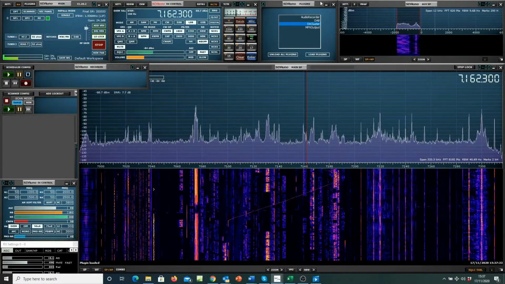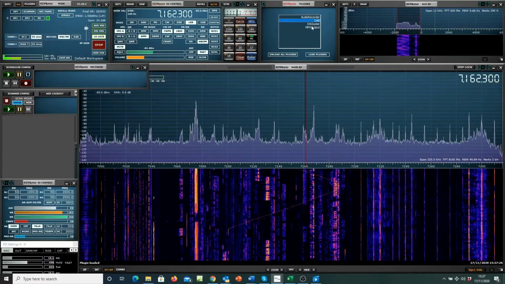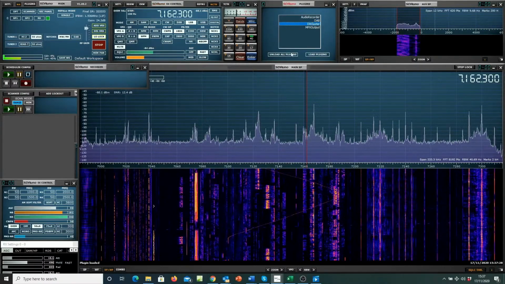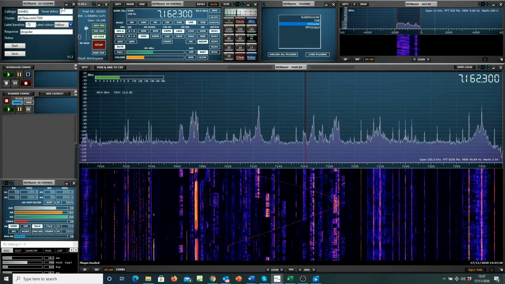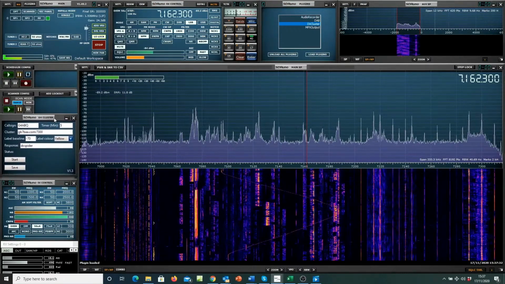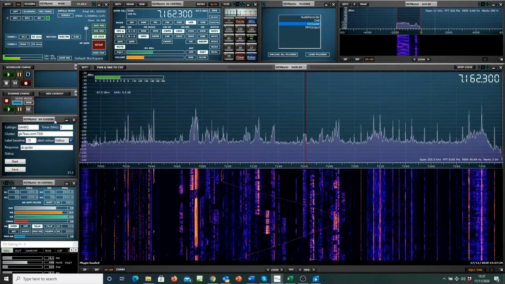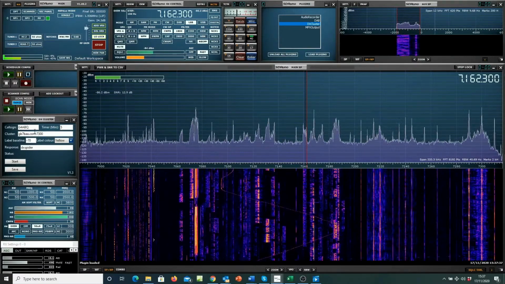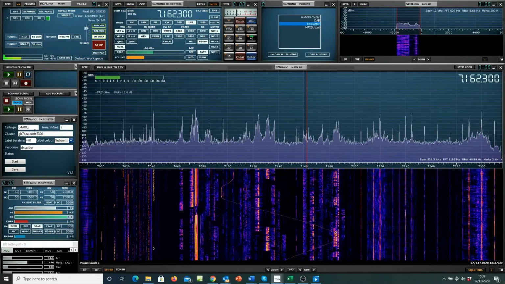So here's the plugin panel where you can highlight the DX Cluster plugin and load it. Up comes the DX Cluster plugin control panel. First of all, just a couple of words about what a DX Cluster is.